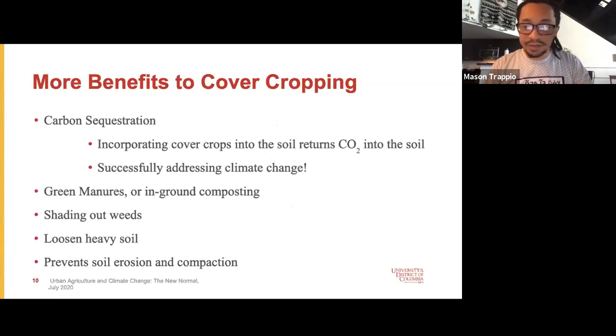So we have some more benefits to cover cropping. Returning these cover crops back into the soil also puts carbon dioxide back into the soil. That process is called carbon sequestration and addresses global climate change. The use of cover crops, or green manures as they were once called, is like in-ground composting. Those crops shade out heavy weeds, loosen heavy soil, and prevent soil compaction by heavy rain or snow, and also prevent soil erosion. Cover cropping is perhaps one of the easiest and most beneficial things that you can do for your soil.